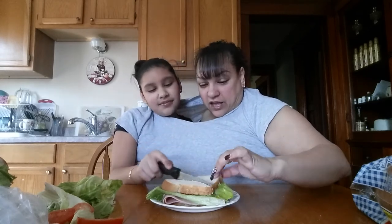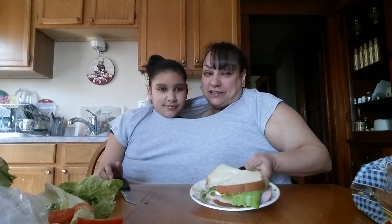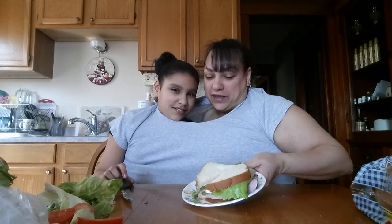Yes. Okay, guys. So here you have it. It can be done. Ham and cheese sandwich. I know, it don't look too pretty, but yeah, we made it.